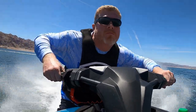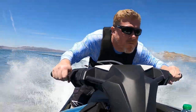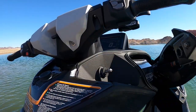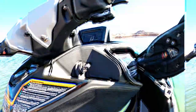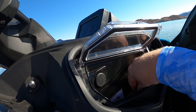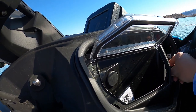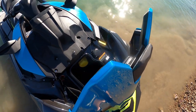Above the knees, Kawasaki did something really different and ditched the traditional glove box and instead gave you 2 of them. Each of the fairings open up on gullwing style hinges, giving you a combined 10.6 gallons of storage. The right side sports a half gallon sized watertight box for your phone or wallet, with a USB port optional as an accessory. In front, the narrow Formula One looking hood covers the 32.8 gallon bow storage.